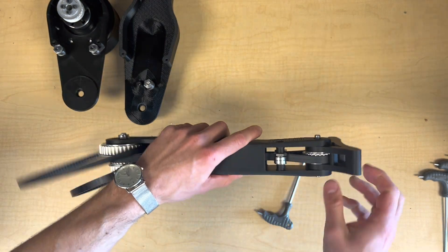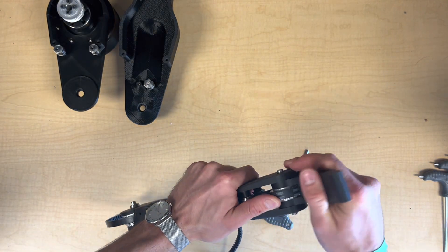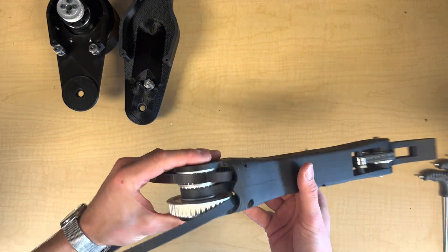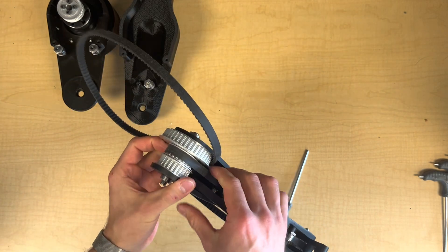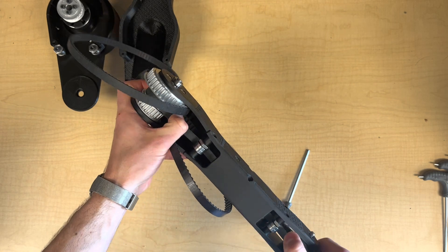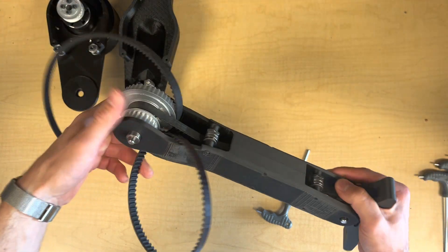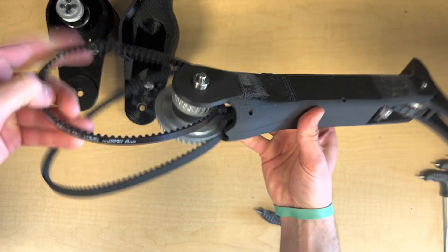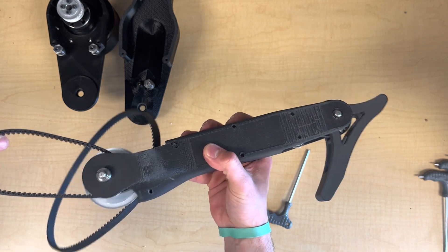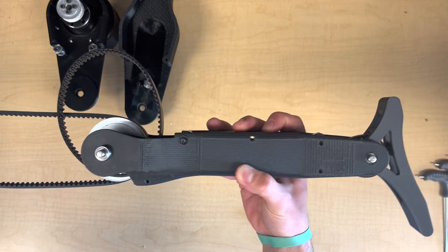I'm leaving slack in the belt at this point, which allows it to get centered on the pulleys, and we can verify there's no rubbing anywhere. The two pulleys at the knee joint here are mounted via some bolts to one another, so that'll allow the actuator to drive the ankle independent of the knee with this two-belt system. The knee pulley, meanwhile, is bolted directly to the shank, so as the knee actuator turns, that'll drive the whole shank around the knee joint.